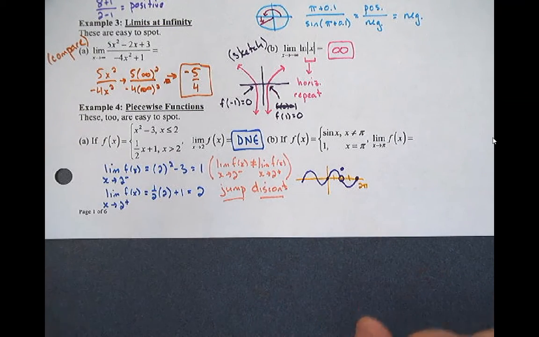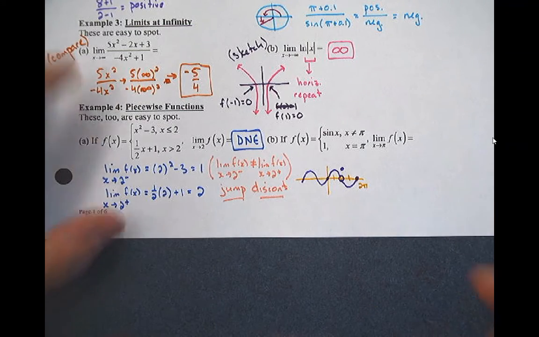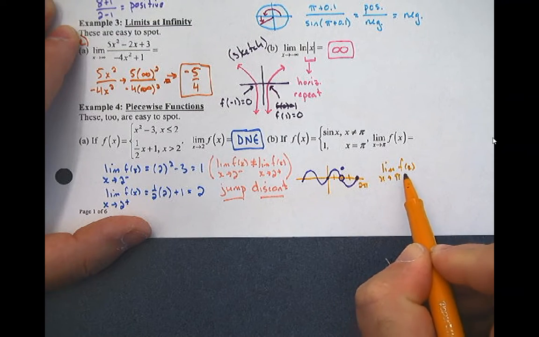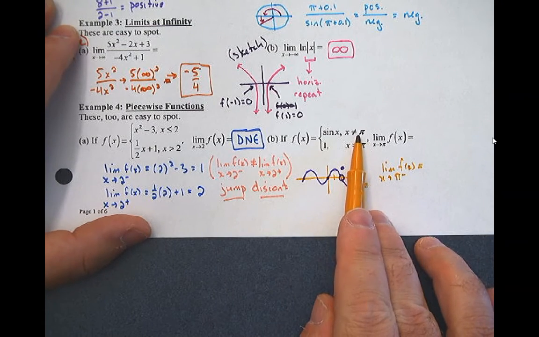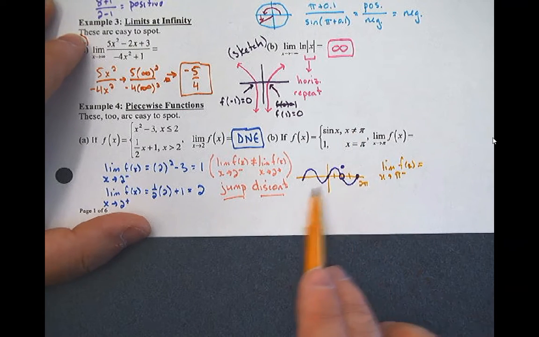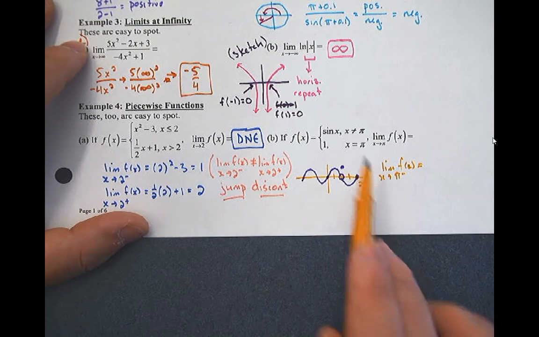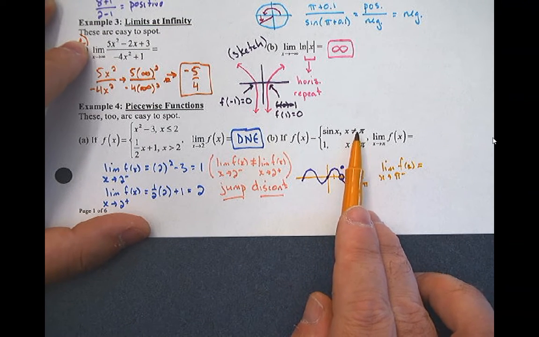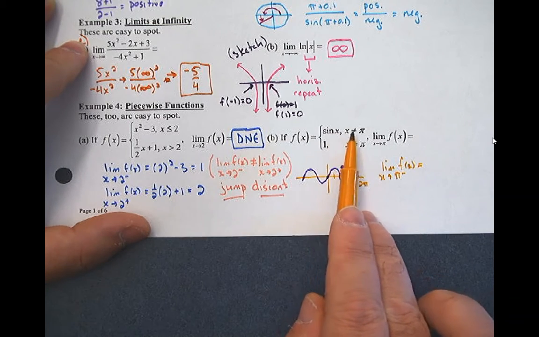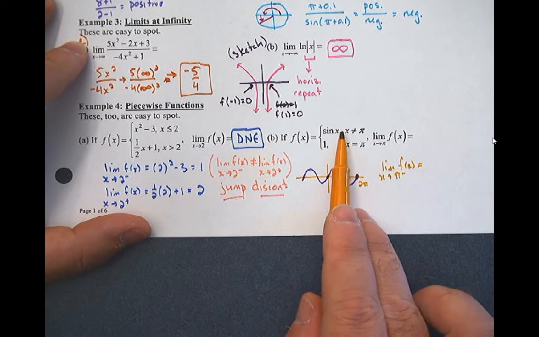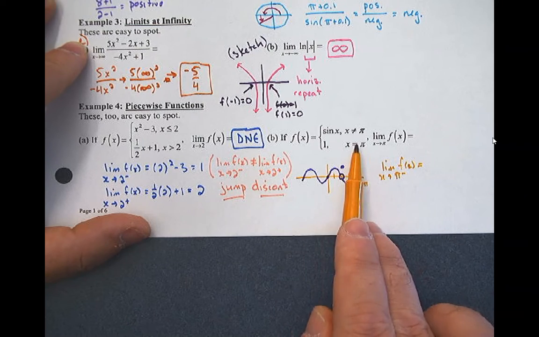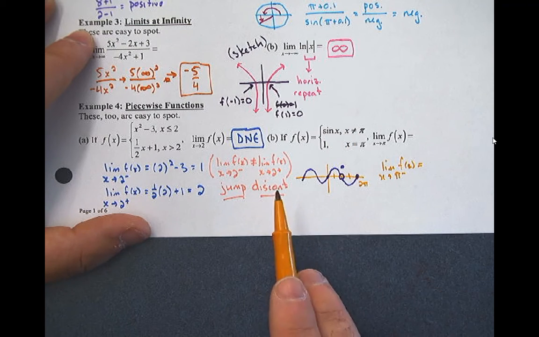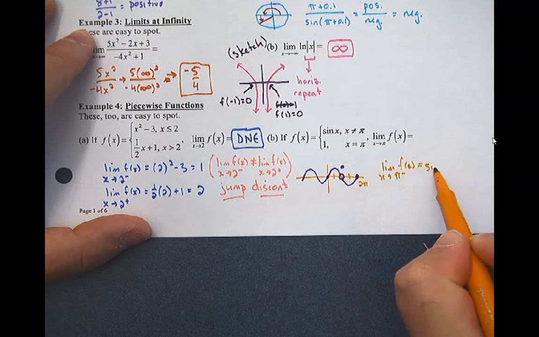So from the left, the limit of f of x as x approaches pi from the left, well, I would plug it into this one. I guess I didn't even need to graph it. I guess I just wasted my time graphing that because I could just direct substitute. If I pick something a little bit before pi, I would plug it into this equation. And if I pick something a little bit after pi, I would plug it into the same one. This is just telling you where the point is. This is telling you what the graph is doing everywhere except at pi. So the limit from the left would be sine of pi.